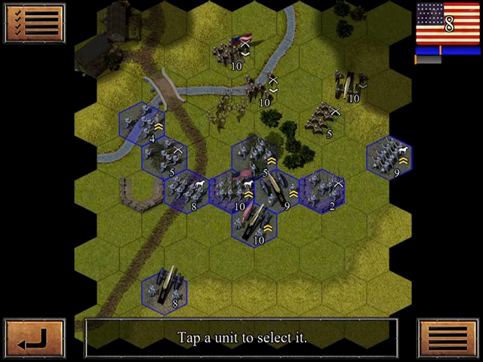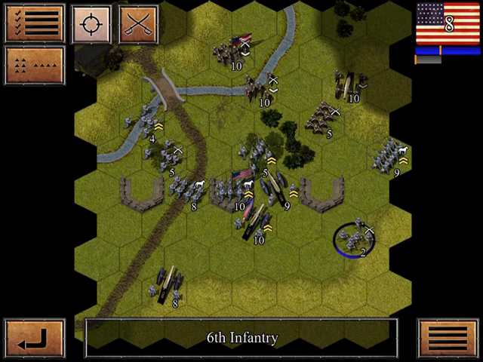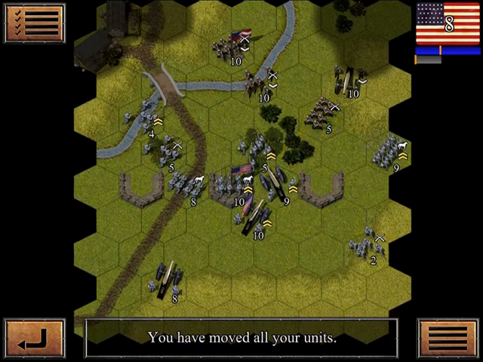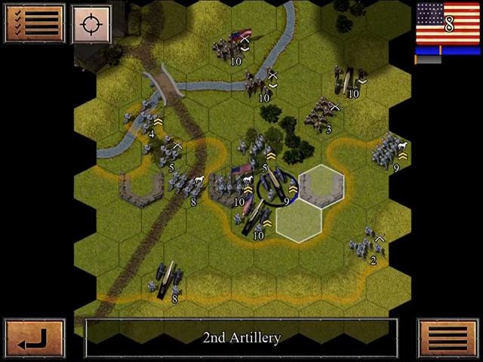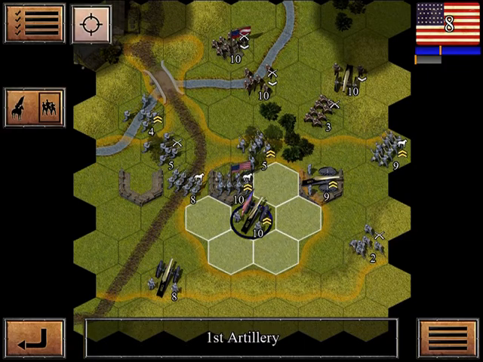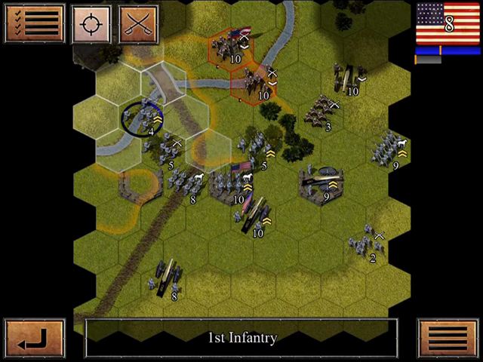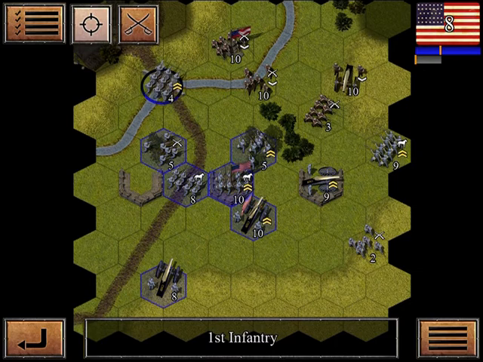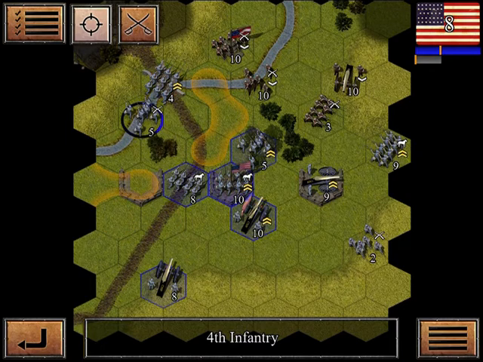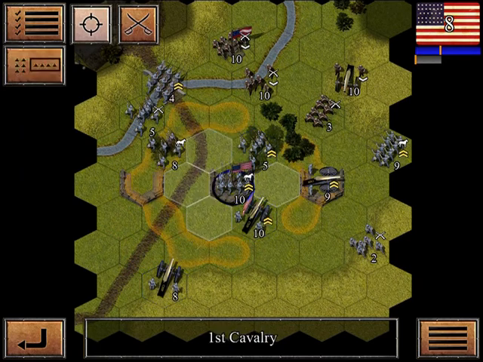Okay, we don't want to lose this unit, so we're just going to withdraw them. Get them out of range. Keep pounding this infantry. Get this artillery in range again. I don't know what the problem is. I think it's this tree line here that's slowing us up. So let's see here. Move first infantry closer. 4th infantry. 3rd Cav.